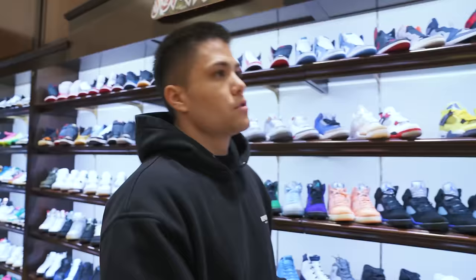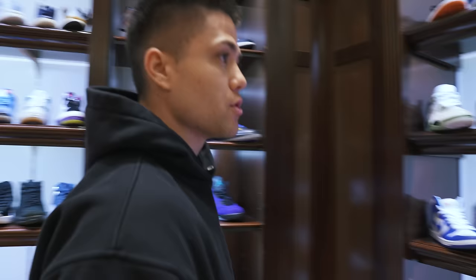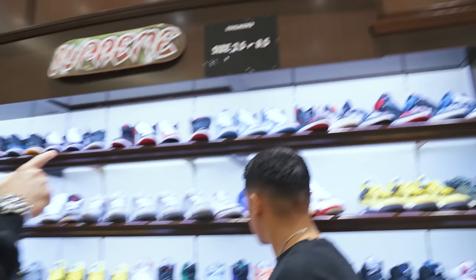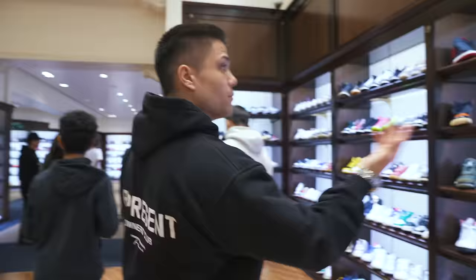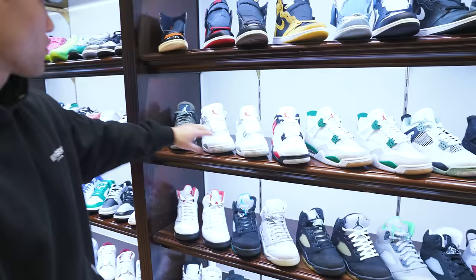Everything's labeled by size in the store. This section is all size seven and a half through eight, and it looks like they just put out every single pair they got — so you'll see multiples of Pine Green SB4s, multiples of the Grinch, multiples of these Adobe SBs, as well as other random SKUs. Tons of selection, all brand new stuff for the most part. I think it's really cool just the pure amount of selection, and it's easy for everybody to shop. This is the sizes and here's everything we have in that size so you can visually see it. Tons of selection in the small size heat.